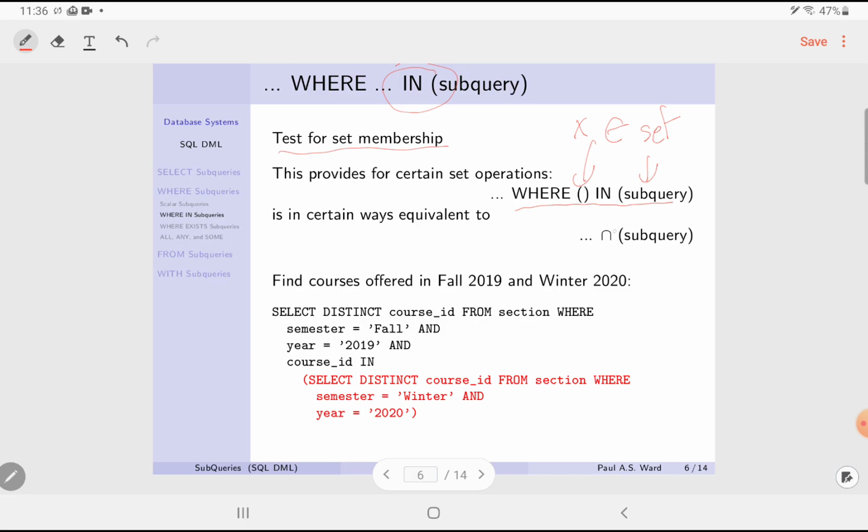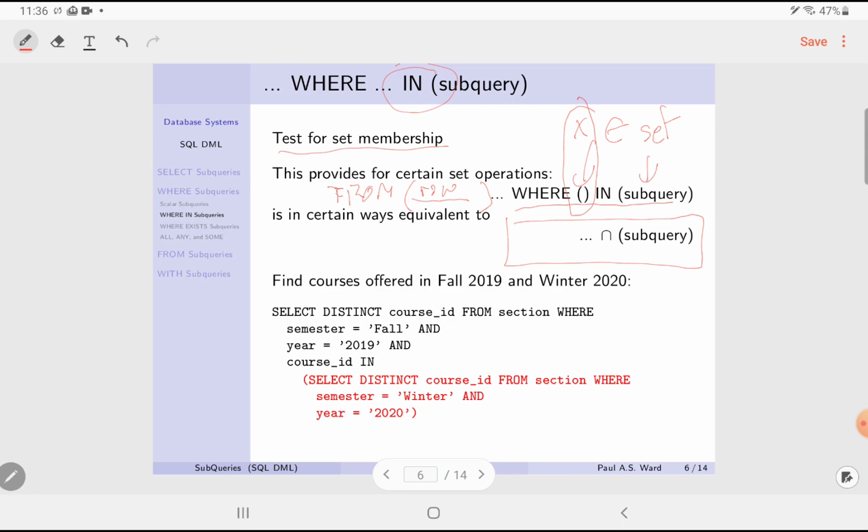It is in some sense equivalent to an intersection. Why do I say it's equivalent to an intersection? Well, whatever this is, it is a representation of a portion of the rows from a subset of the columns, for each row in this relation that occurs after the from statement.